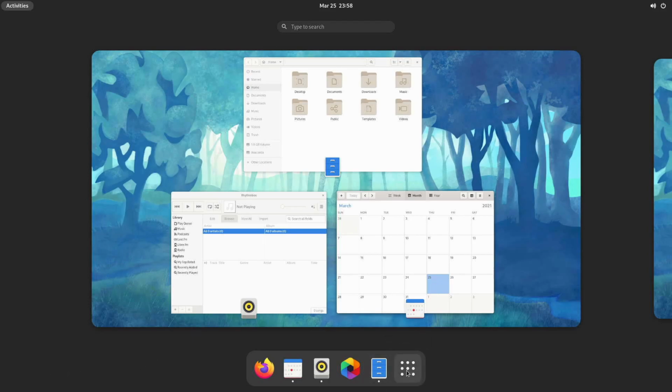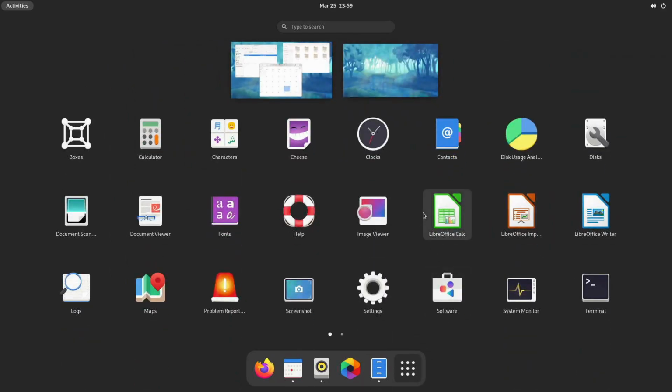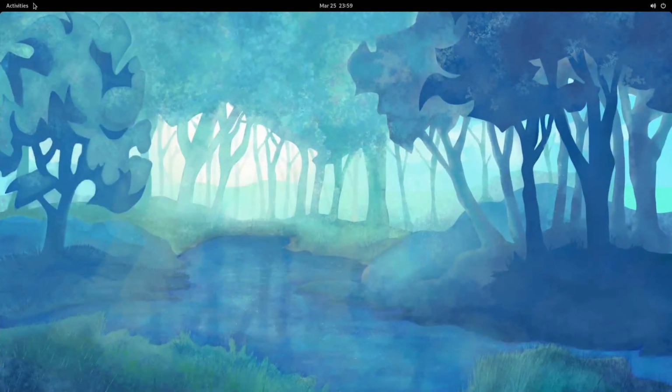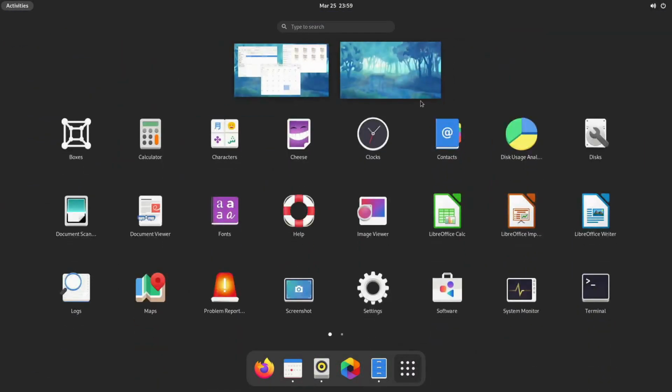You could click a very similar icon and things would come popping in to the right hand side. Anyone using Ubuntu or older releases of Fedora would have had some GNOME 3 version, which would have had that option. If we click on show applications now, we still have our workspaces right up top. You can go between them again by swiping or using the scroll wheel on your mouse. If you click on one of them, it'll load directly into it, but that's not what we're interested in. Instead, the applications are using more of the horizontal space here in GNOME 40.